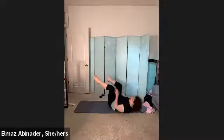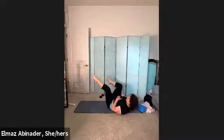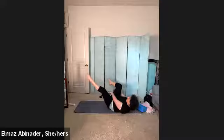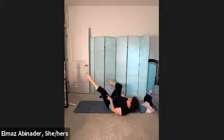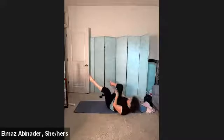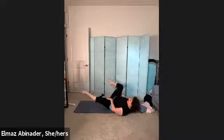10 and 9. 8, we're not looking at our leg, right? 7, we're looking through that hole. 6, last 5, and 4, 3 more, and 2. We're going to stay on the side for a minute. 1, take it lower, extend. 1. Now, if this hurts your back, you take it back to the top part. 3, and 4, good job.